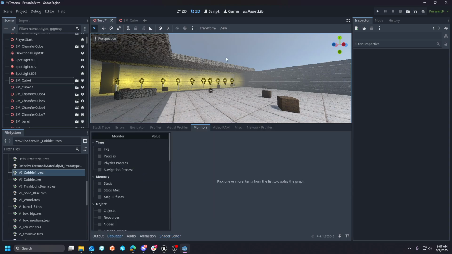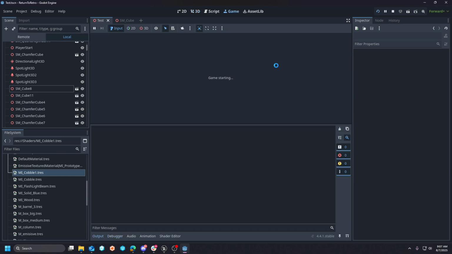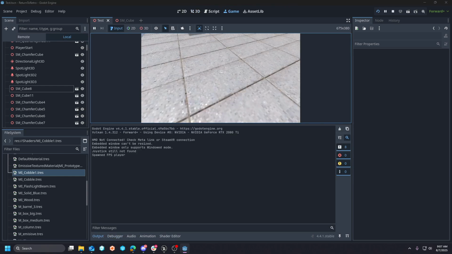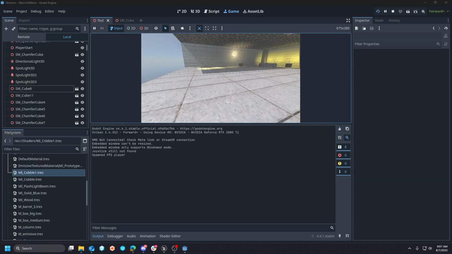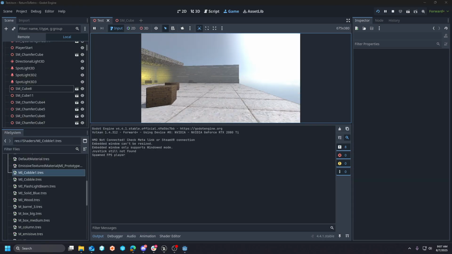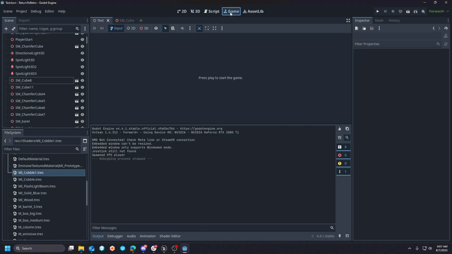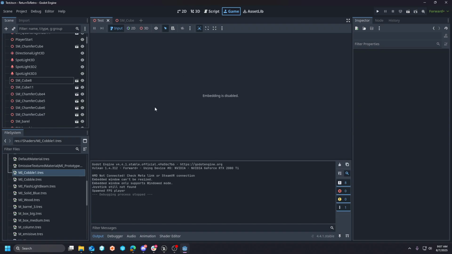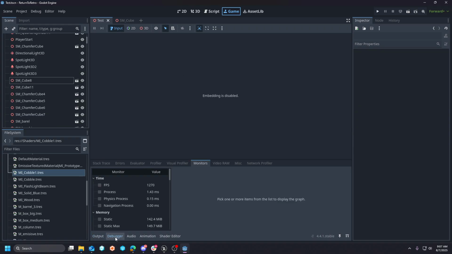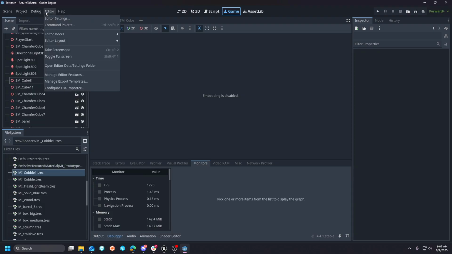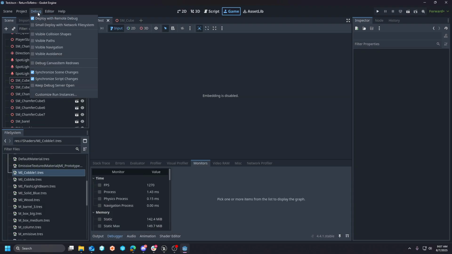So if I'm gonna hit play here so you guys can take a look around this scene. Actually, let me hit F8, stop this, and we're gonna go to game, and we're gonna pop this bad boy out so that you guys can get a full screen view. I think there's actually a way for editor. Let me go see.